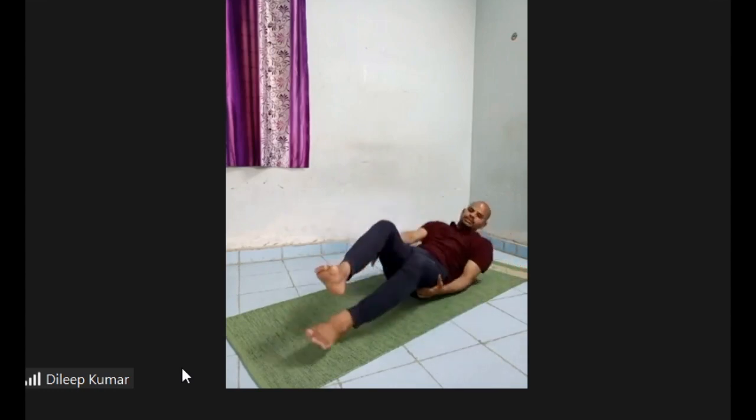And do not lift your hands, do not lift your shoulders. Shoulders and head on the ground. Continue. 5. Don't change the leg; continue with the same leg. After that, we can go with the other leg also. 5. Opposite side. Look opposite. Knees towards right and look towards left.